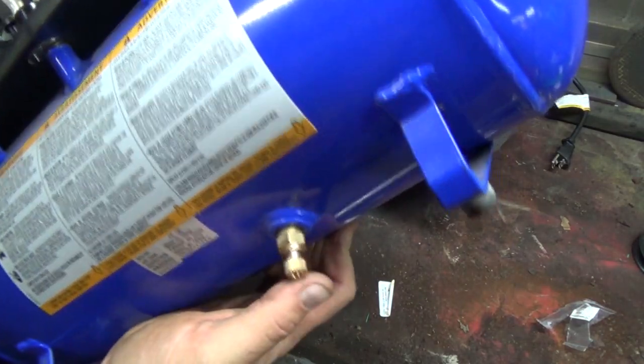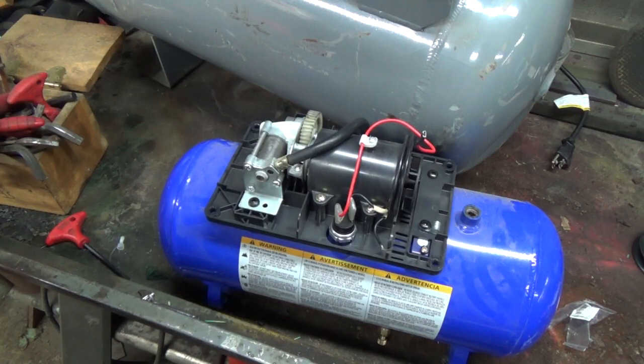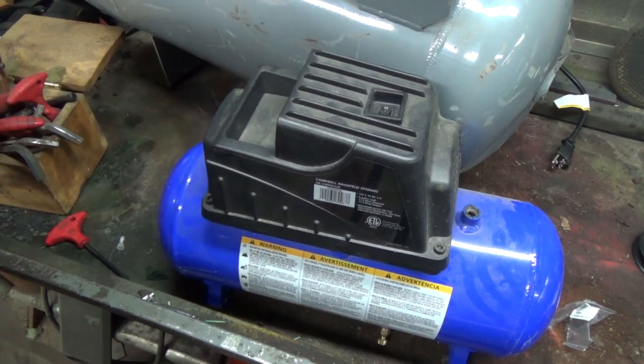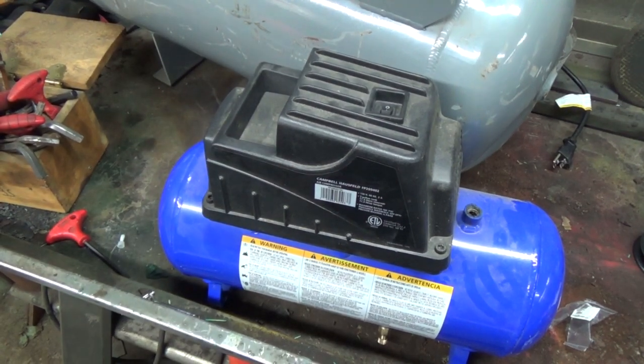It does have a bottom valvey drain dewey, but I think I'm just going to use the one I got. I'll leave that one in there. And I guess I'll throw this back on for now, so I know where everything is, and get that out of the way, and then we'll start wiring up this big motor.